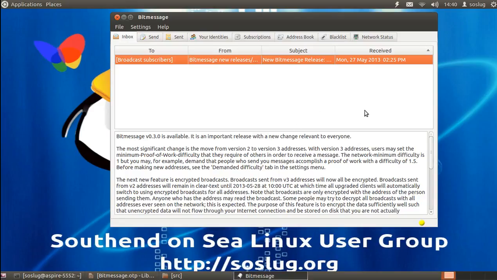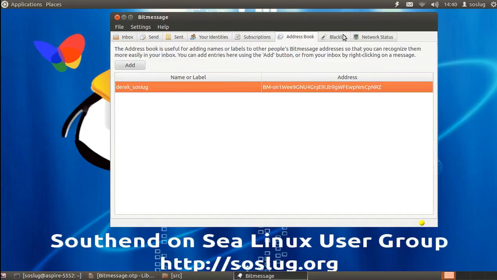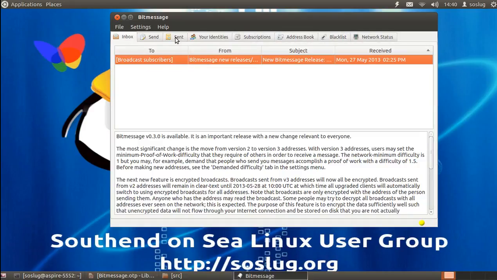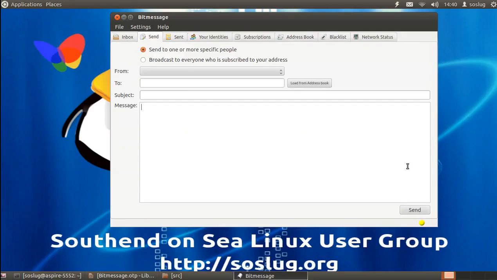One of the things that I'd previously noted, if you had seen the presentation beforehand, is that nowhere up here does it say to add attachments. Indeed, you won't find any. So what you'll end up having to do is to put a base 64 encoded message within the message block before you broadcast the message out. However, any attachments you put on this way will take much longer to send out, simply because of the proof of work required on the length of your message. And I think you saw how long it took for the proof of work to complete when I tried to send the previous message, and that was indeed a very short message.